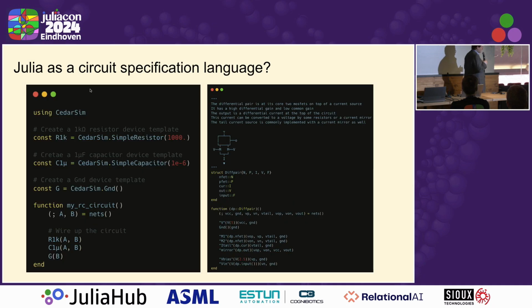And the last thing I want to talk about, and this is my last slide, is if all of these languages are such a mess, can we just use Julia for specifying these circuits directly? And the answer is maybe, kind of, would be cool. Cedar has a way to specify circuits directly as Julia code, and in particular, something that you can do is specify parameterized circuits and do parameter exploration, with things like parameterized structs or for loops to generate arrays of things.